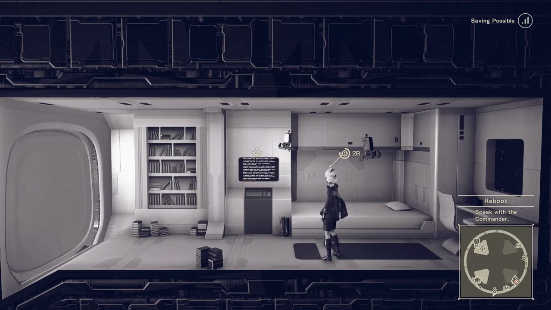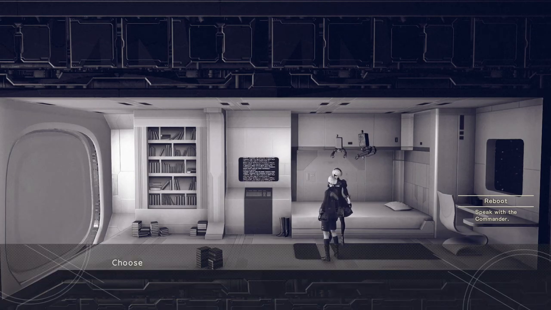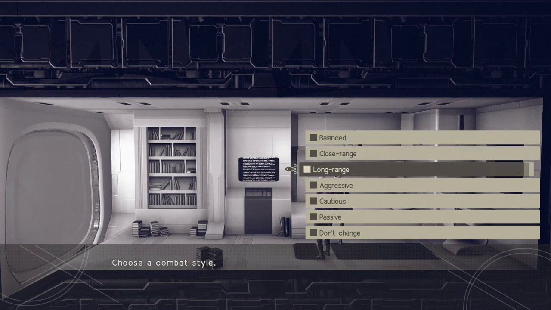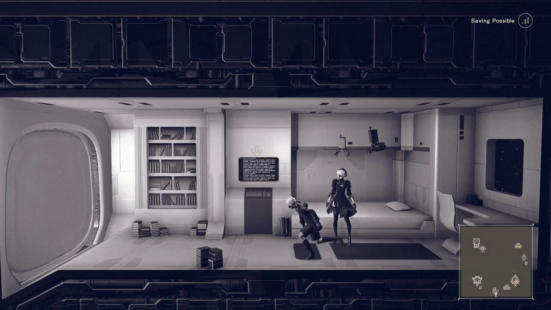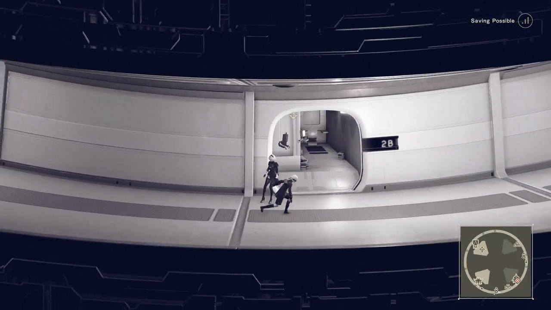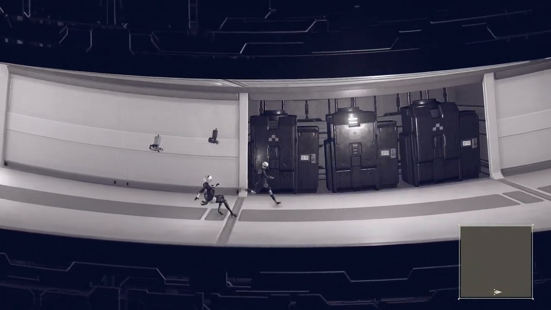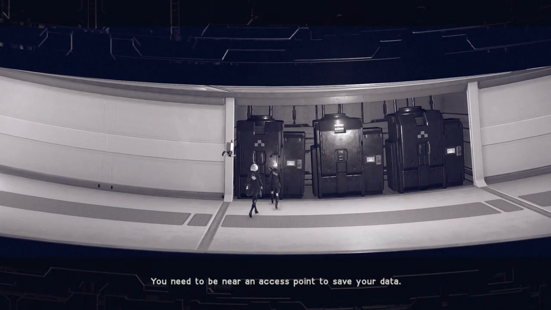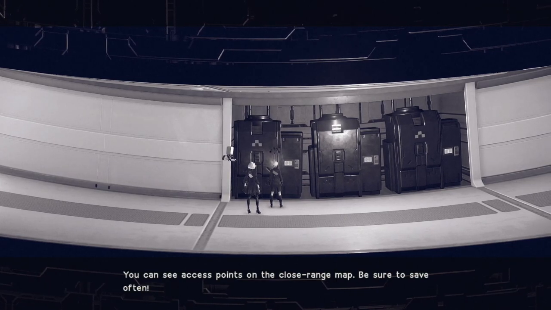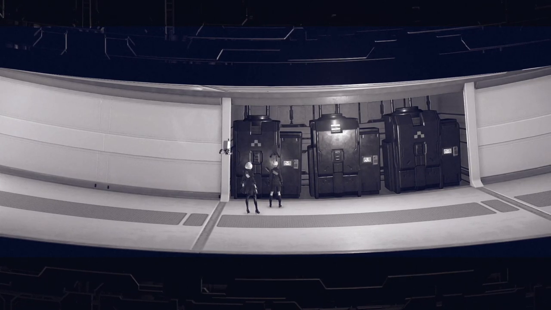Talk to her. Something up? Choose a combat style. Okay. I'm gonna not change anything right now. Let's go ahead. We got more mail. You need to be near an access point to save your data. You can see access points on the close range map. Be sure to save often. Indeed.